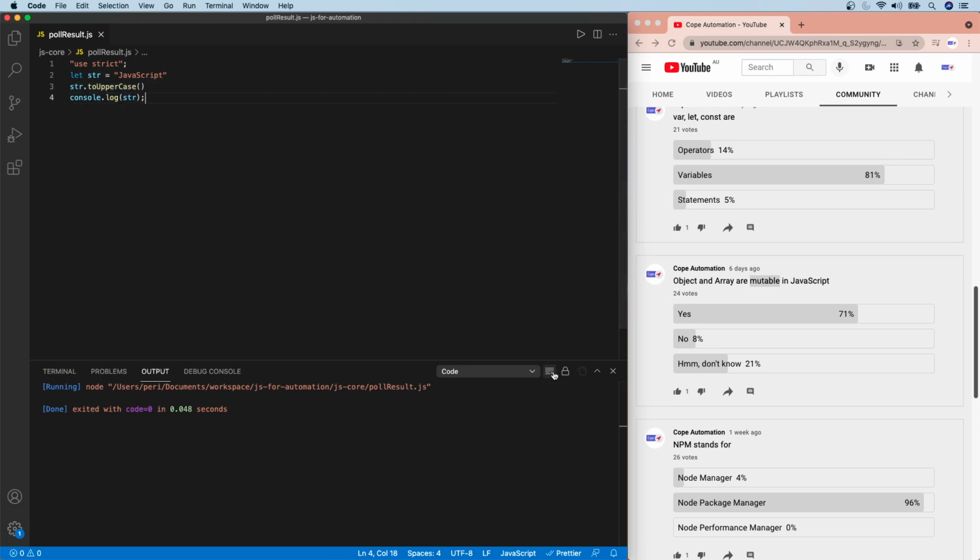And if I run this code now, what you see here is still JavaScript, but it did not change its original state. That means a string in JavaScript is immutable. Immutable means it cannot be changed. So the way you can read it, mutable is writable and immutable is read only. That's how you can interpret it.